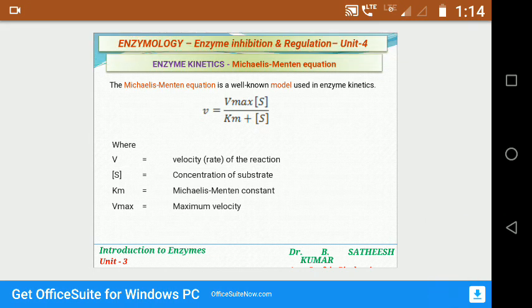Then we have moved on to the chemical kinetics topic, where we have to learn the equation which is derived by Michaelis-Menten, and it is also known as the Michaelis-Menten equation, which goes as V equal to Vmax S by Km plus S. V is the initial velocity of the reaction. Vmax is equal to the maximum velocity of the enzyme where excess substrate has been used, S is the substrate concentration, and Km is the Michaelis-Menten constant.